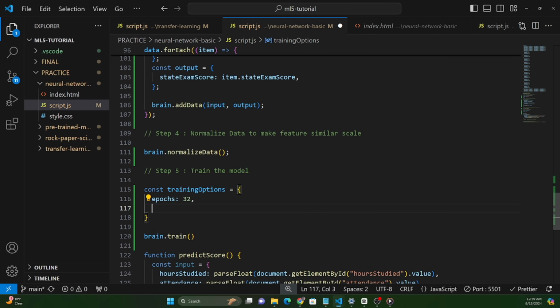Then we're going to have something called batch size, which is essentially the amount of data that you're looking at simultaneously, at the same time, each time that you're studying it. Sorry, I complicated that. But basically, for example, we have 24 items in the array. If I set it to a value of 12, I'm setting 12 data at the same time, and then another set of 12, and that completes an epoch, right? Because 24 divided by 12 is 2. So with this batch size, it takes 2 batches to complete 1 epoch.